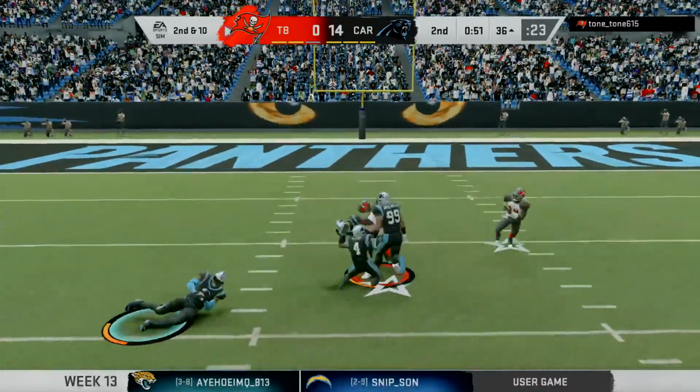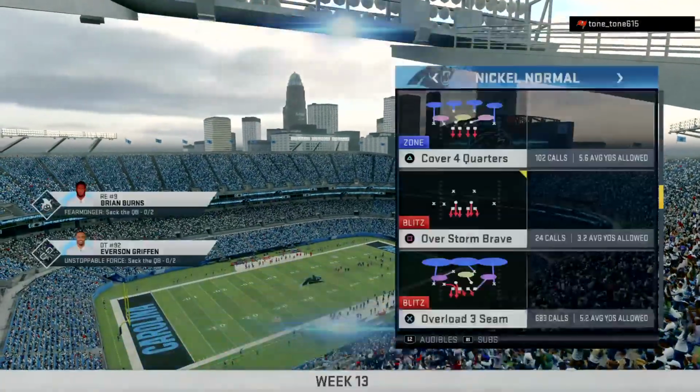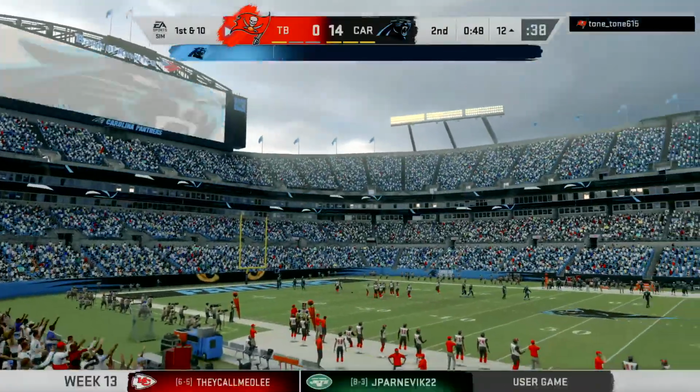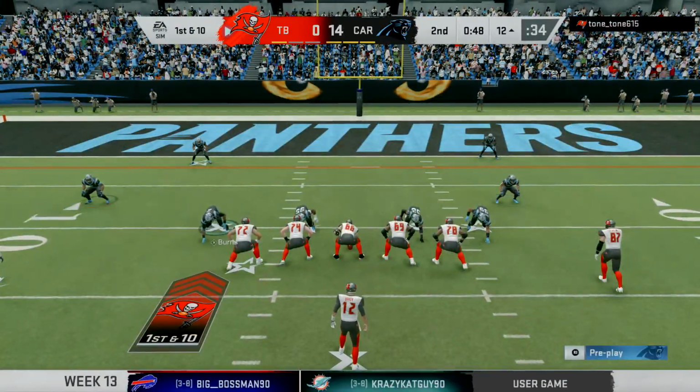Open man, Gronkowski, complete. And he gets this one inside the 15, just a yard or two shy of the 10. The Bucs are going to go ahead and use the second of their timeouts as they get the stoppage with just under 50 seconds remaining in the first half.